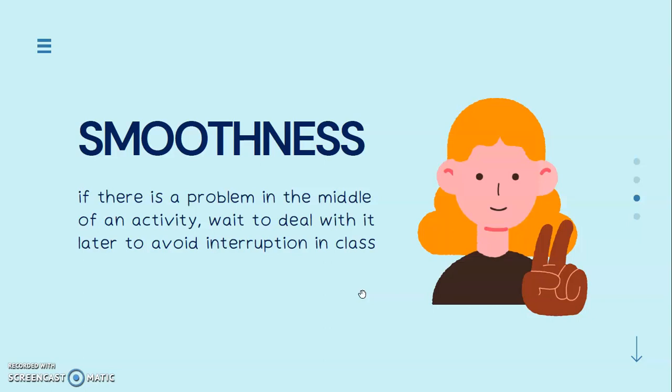So another way to ensure that there's smoothness in the transition of our class is that when there is a problem in the middle of an activity, deal with it later to avoid interruption in the class. Say, for example, you have a science class and you see a student writing an answer to an assignment for the English class, which is for the next session or the next teacher. Instead of directly calling out the student, asking why they are answering something that is not part of our lesson now, since it is science and not English, keep that away. Sometimes the class gets disrupted because instead of your discussion flowing smoothly, you interrupted because of the student answering a different question. So it is cut off and no longer smooth.